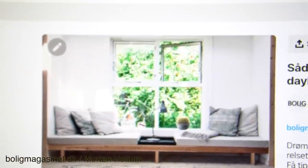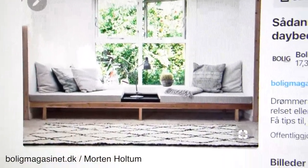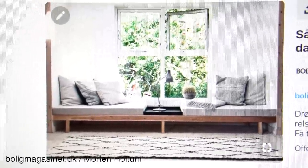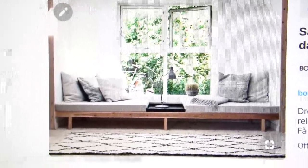So another thing that we've actually also talked about making here in our existing home is a homemade lounge in the window area in the living room, because I just like the idea of having a very low lounge that you can, just with a lot of pillows, so you can sit down with a book, a nice cup of tea, and look outside in the garden. And I have this picture again here on my Pinterest, which I think is great inspiration if it's something that you would want to make yourself, which I think we would definitely do.